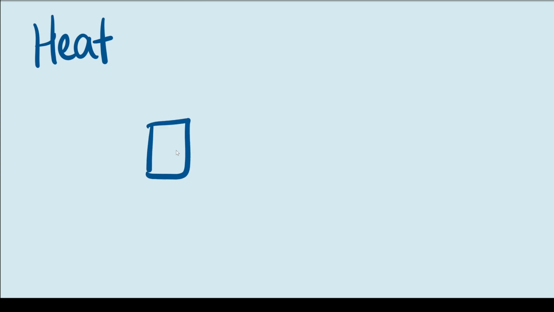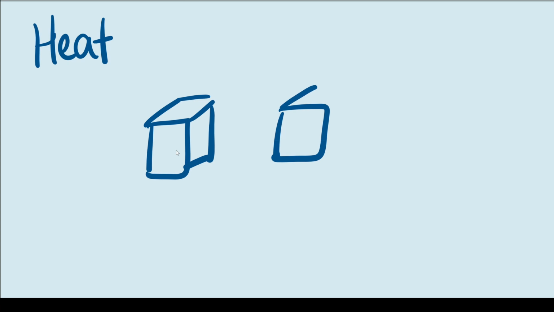One way that energy can enter or leave a system is by heat. Heat is the transfer of thermal energy, and it happens between objects that are at different temperatures. Let me illustrate this point with an example. Suppose you have two objects, and one of these objects is at a temperature of 60 degrees Celsius. The other object is at a temperature of 40 degrees Celsius.